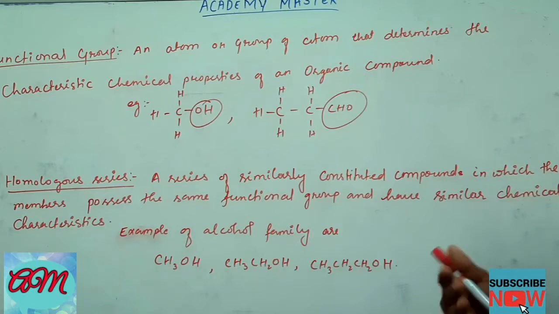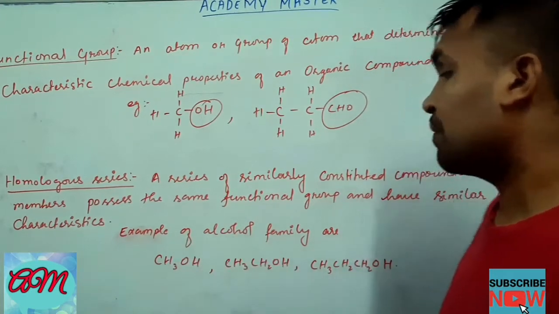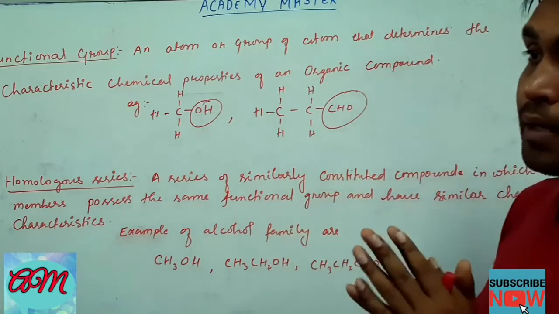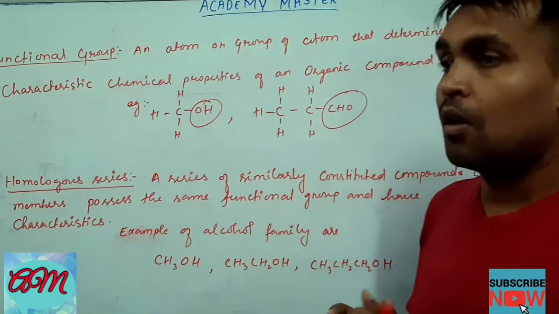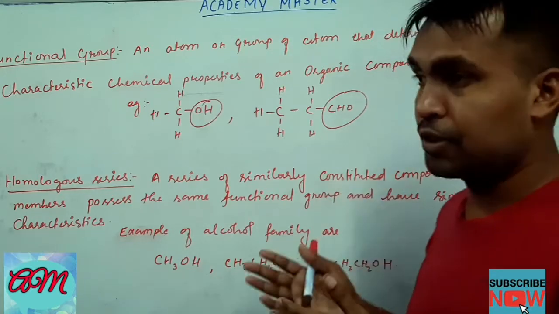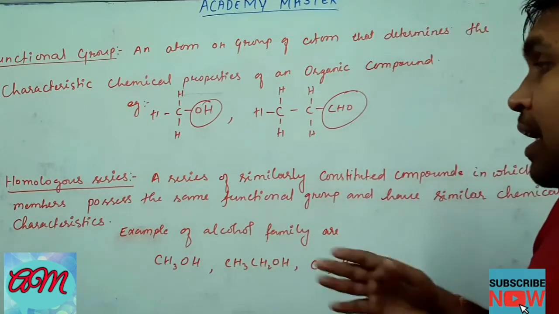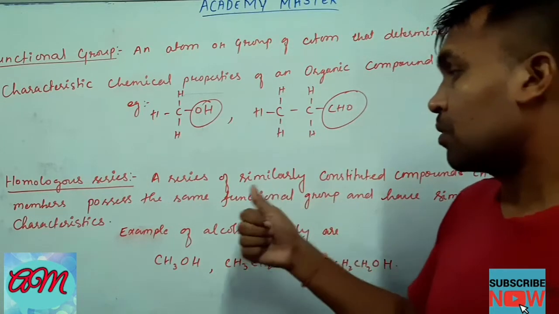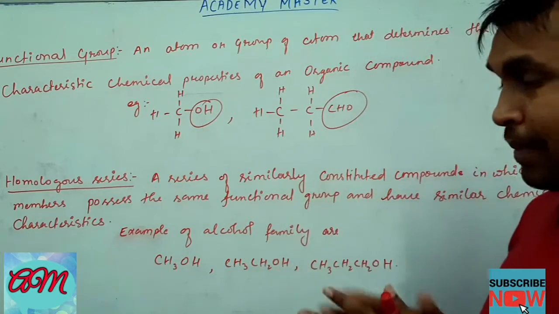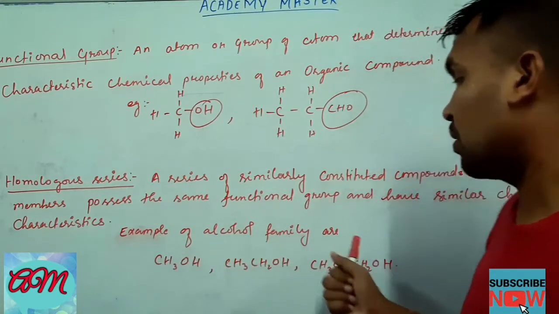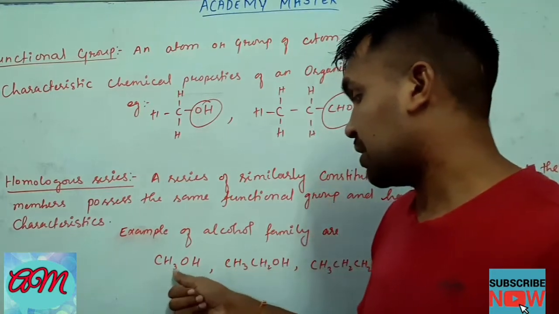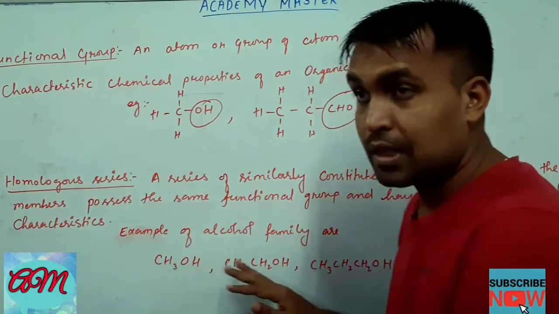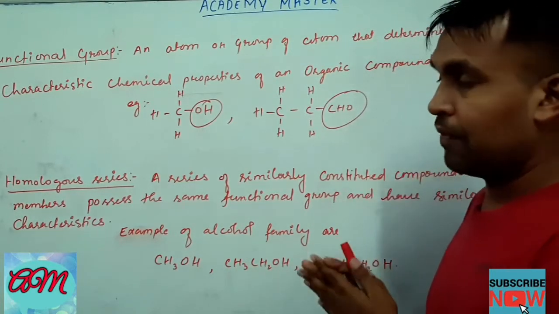So we will take examples and try to understand. Now you can see that the functional groups are divided into different types. On the basis of their functional groups, they are divided into different types, and we call them families. So different families are there. For example, the alcohol family. Here you see CH3OH, everywhere OH is there. So this is nothing but a homologous series of the alcohol family, okay or not?